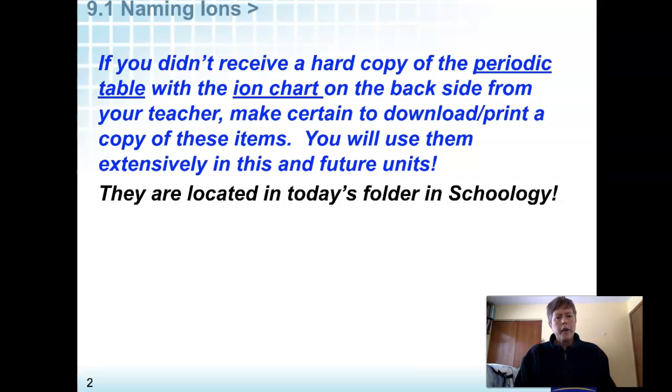You should have your periodic table that has your ion chart on the back that you received if you were in class. If you do not have that, in today's folder, there is a copy for you of the ion chart and the periodic table that you can download or print out. You will need to reference that throughout the entirety of this unit, so make sure you have that handy.